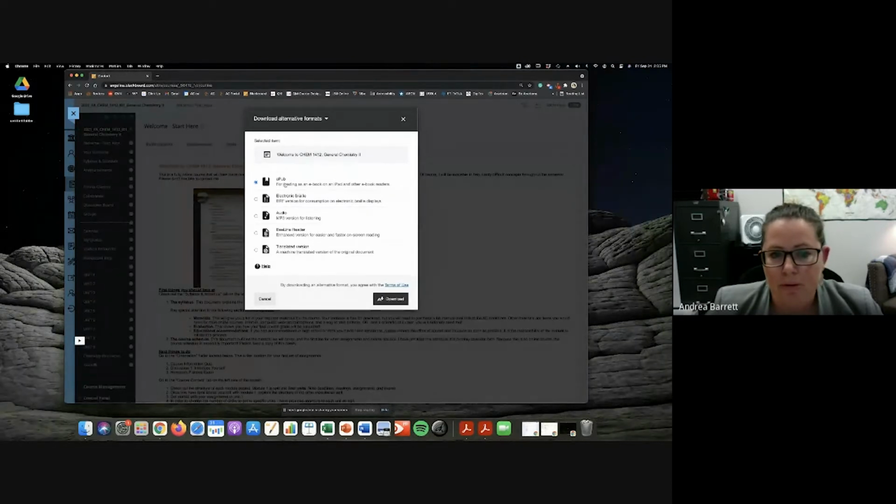These formats include EPUBs, which allow you to read them in, say, an e-reader. You can download a Braille version, an audio version. So if you wanted to listen to this in your iTunes Music or Audible or whatever, you could do that as well. A Beeline reader is a reader that allows you to read content using varieties of color shading. If you've done a lot of computer work and your eyes are a little tired, it makes it easier to read that format in a little bit faster way as well. And then you could also download a translated version.